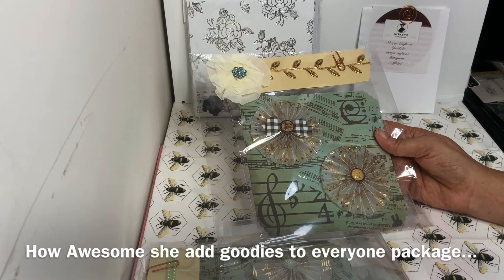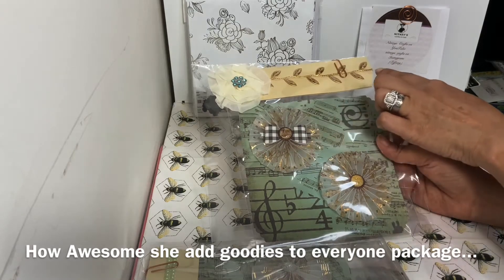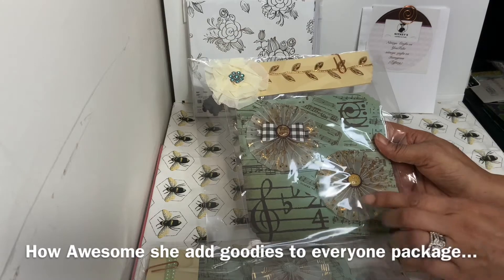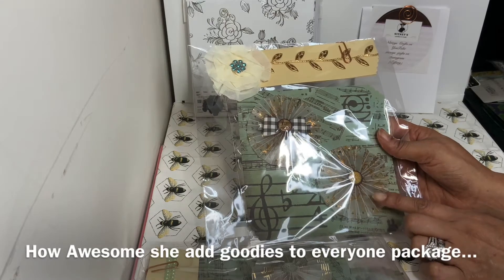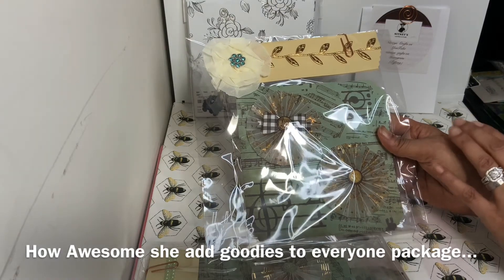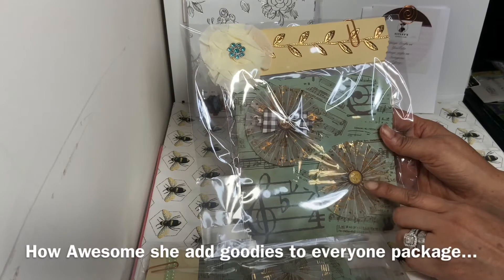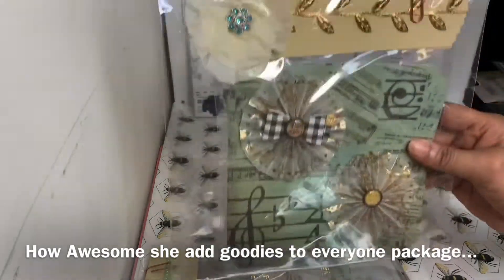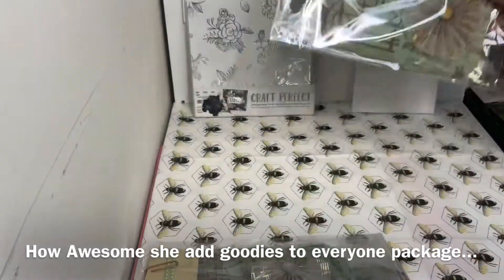At the edge she has a little scallop edge on each side, and then she has a vine of gold coming across. She has these pretty little fabric flowers with a wonderful piece of bling in the center. Her rosette sits on green musical-like paper and she used vellum to do her rosettes — how pretty is that! They're gold with the vellum. Then she has a bow in one, black and white with a wonderful brown centerpiece with some wording, and the other has a brass-like centerpiece. These are just beautiful.